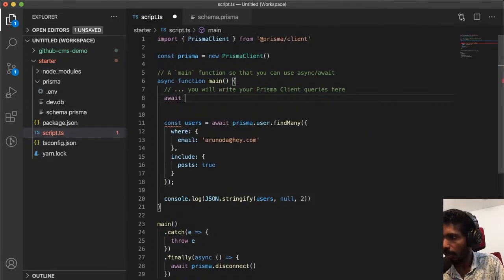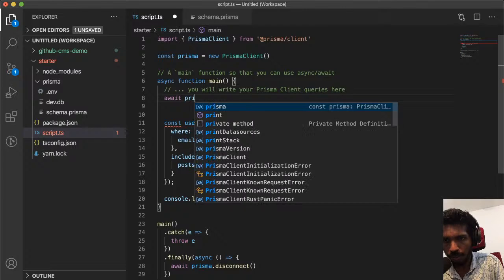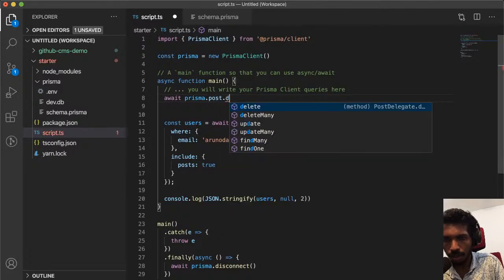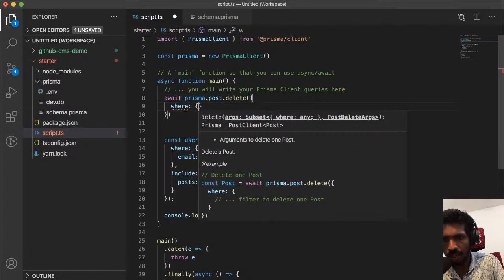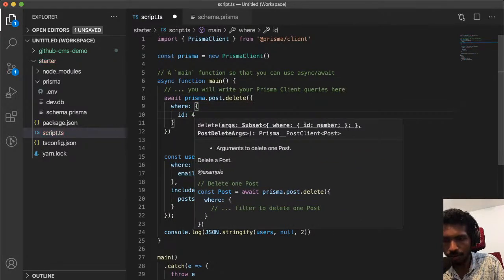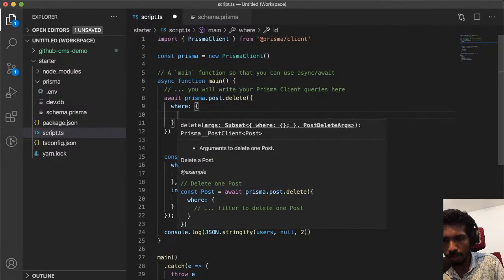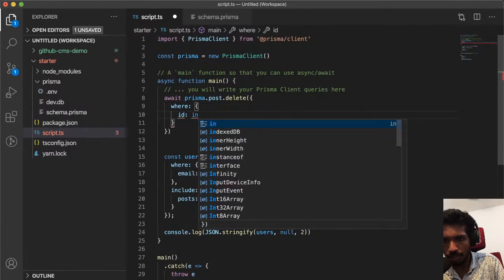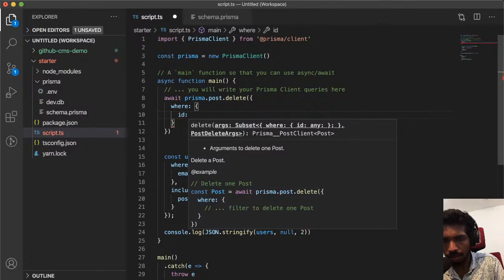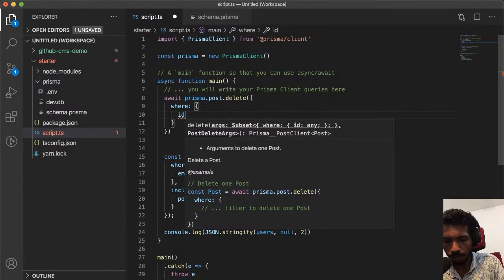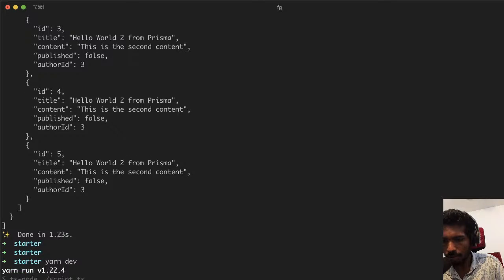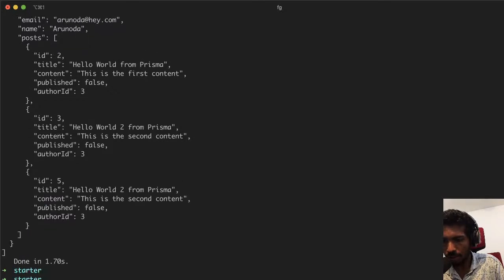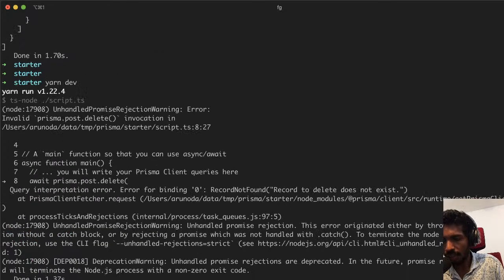Await prisma dot post dot delete, and I need to do where. Yeah, that's it. ID is equal to 4 and 5. Yeah, it worked. But then if I run again, it will throw an error.